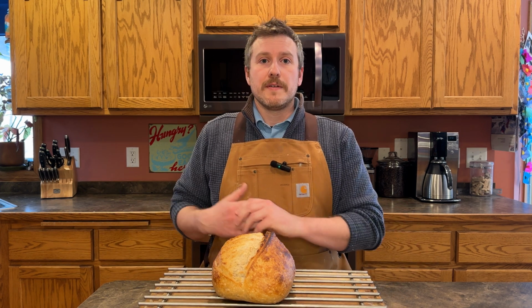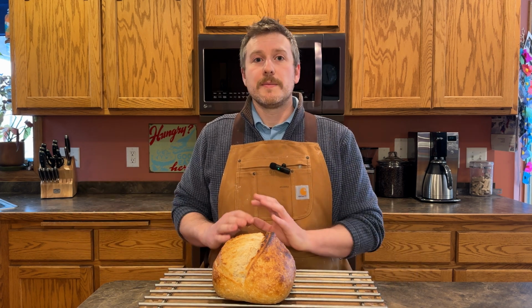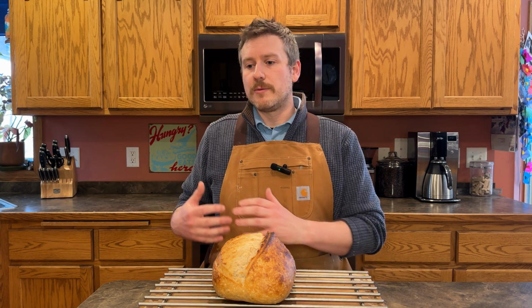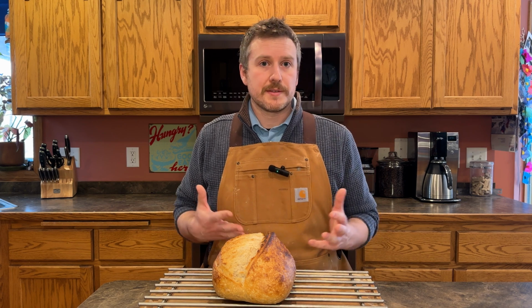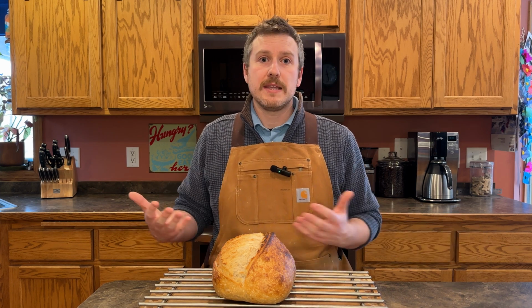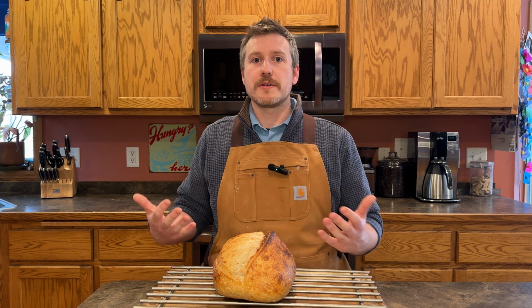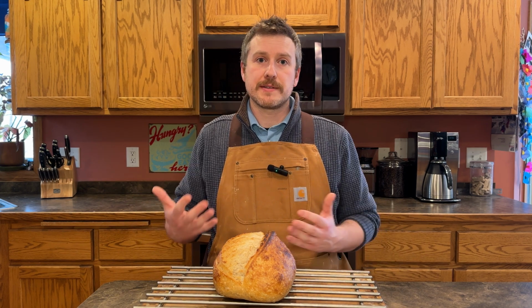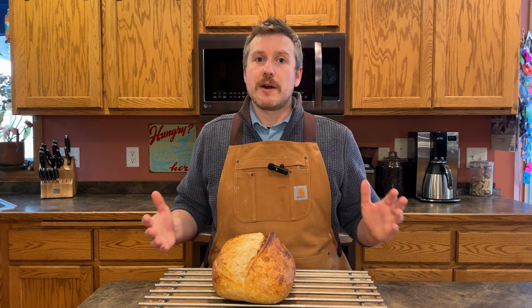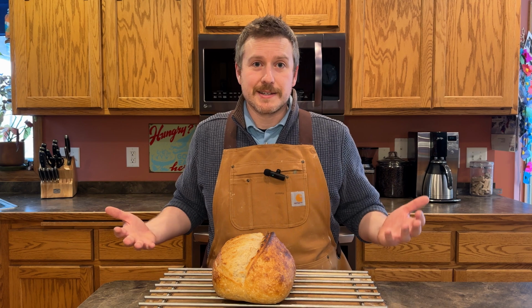And also, if you're using a baking surface like one of those baking steels or something else, you can fit baguettes on there, and that's exactly how you would make baguettes. It's the same steaming method. So when I make my baguettes, I do the same process I just did here with 20 minutes of steam and about 5 minutes of baking without steam. And so it really opens the door for other types of things that wouldn't normally fit inside of a Dutch oven or bread pan, or if you want to make multiple things at once without having multiple Dutch ovens or bread pans that take up a lot of kitchen space.